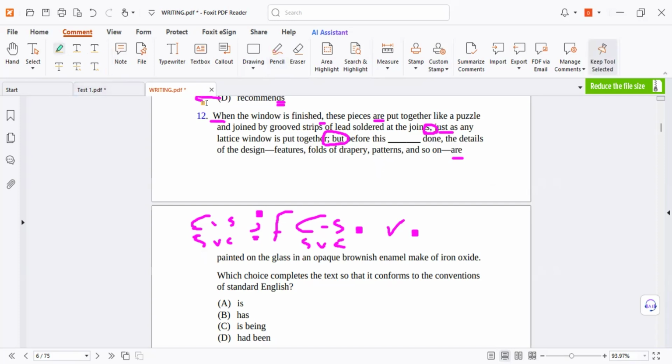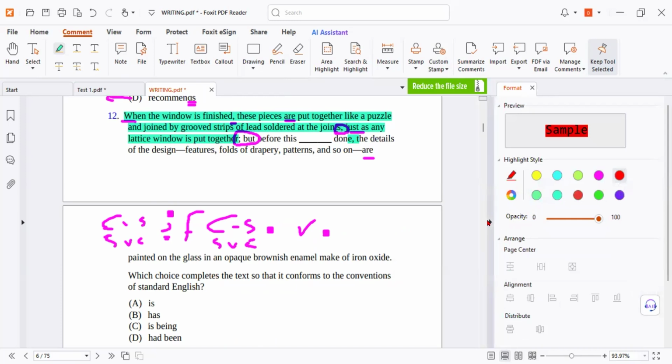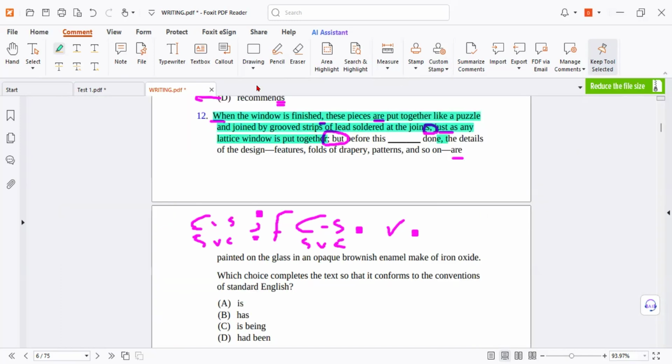And remember all the sentence before is a complex sentence, but it has a comma. So we must use a semicolon not to confuse the reader. So when you see a semicolon before "but," don't be confused. Again, we need to test here. Why do we have a comma here? We have it here.